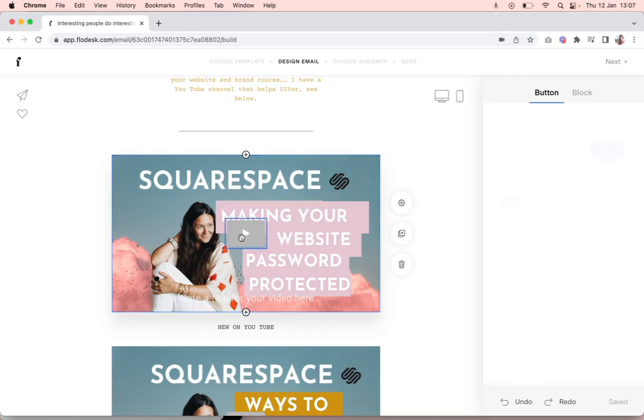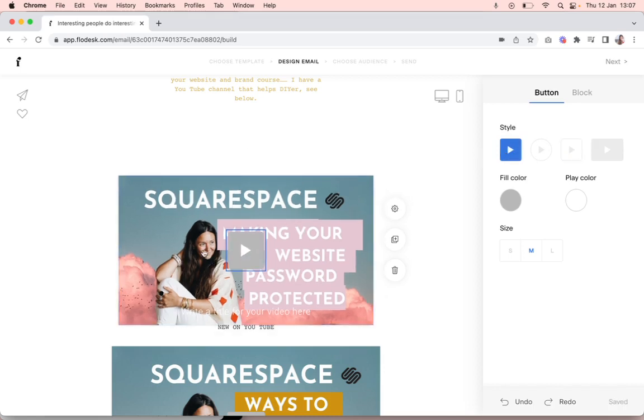So you can change your button here as well. I quite like this plain one, although it doesn't really show up very well. I quite like that one. Let's have a look at how all of them look. I think the more obvious it is to play, the better, even if it covers up your title.